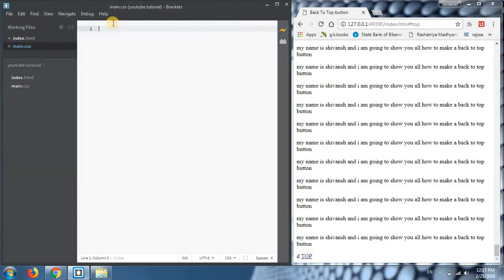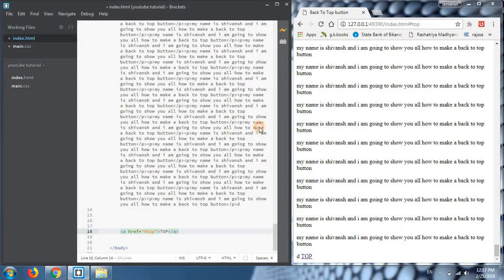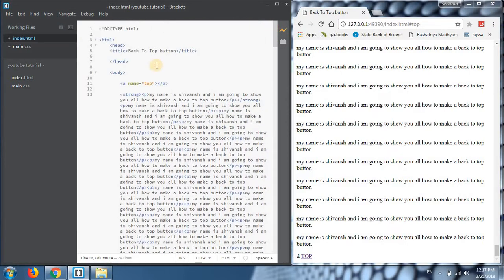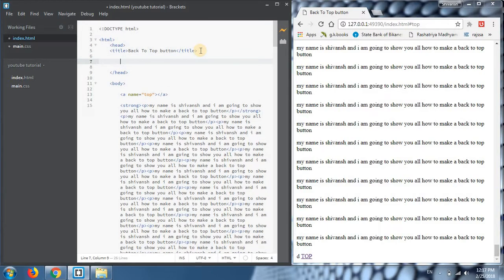Now it's a CSS file, which is practically a thing that gives look to everything. So you don't need to start it like HTML. You just type everything you want in the CSS page. But you want to link this index page to the CSS page. So what you do is go to the head tag. So I went and fixed it.